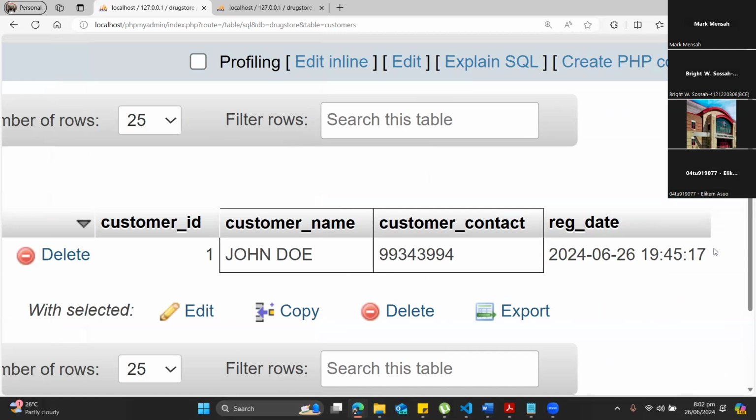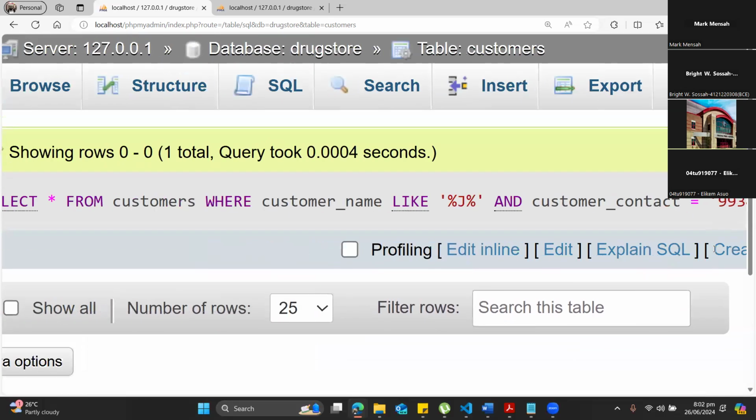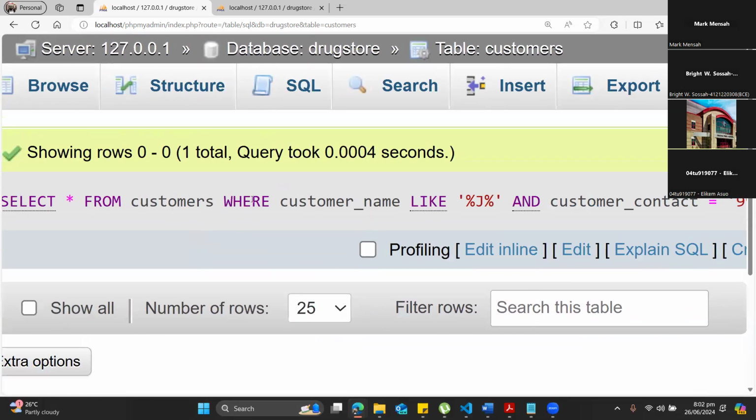So in this short time, we have learned how to use the select statement, select star from customers. We have used the where statement, and we have targeted using equal to or like. And remember, with like, it has to be a percentage sign around what you are looking for for it to work.